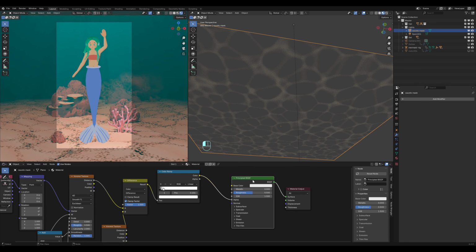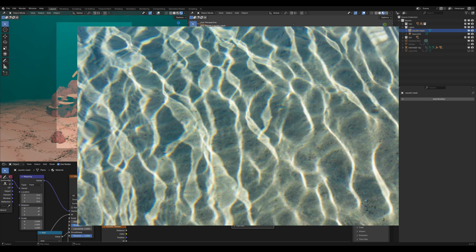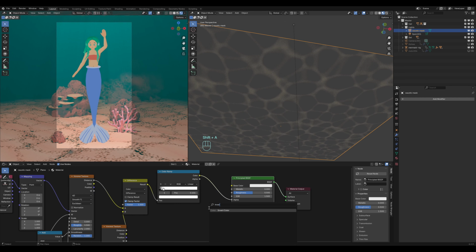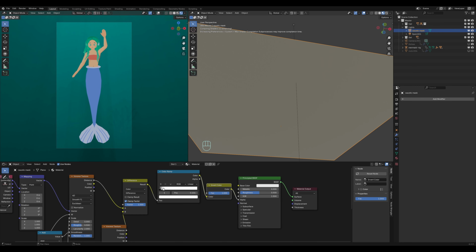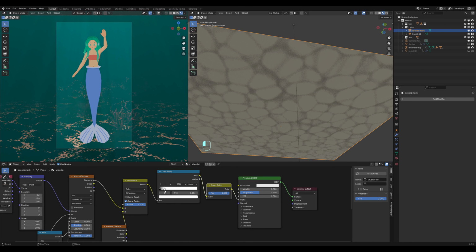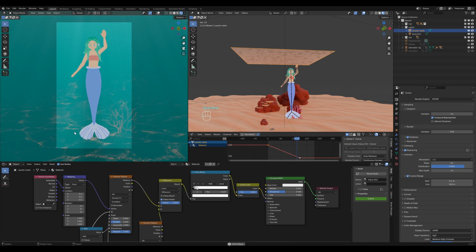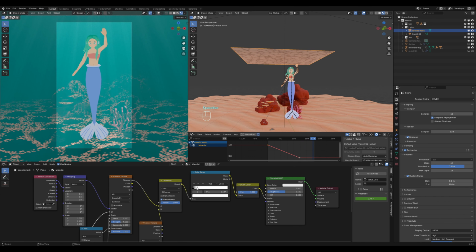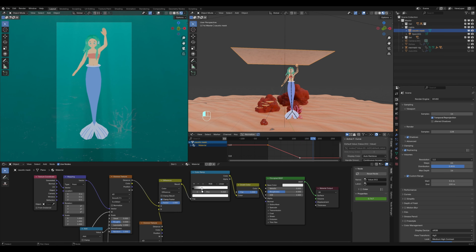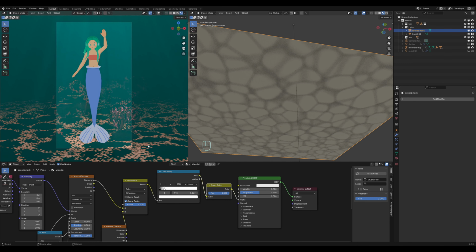Right now it's letting the light shine through the middle when we want it to have just the borders, because if you look at sand underwater, you're gonna see this pattern on the ground. So to better replicate that, we are going to invert with an invert color node. And there we go. So you can see that the light is shining in the lines rather than the middle of the shapes. If you don't think that these lines are broad enough, you can just mess with the color ramp to make them more or less apparent. And that is pretty much the general idea.